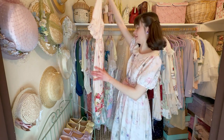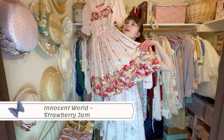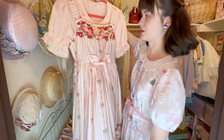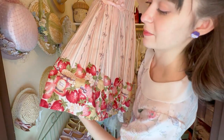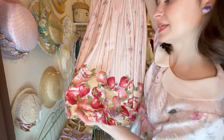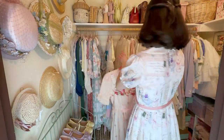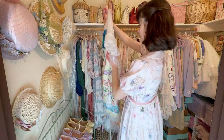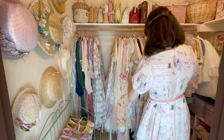I have worn this dress to death and I love it to death. I love it for the summer months because of the strawberries, and I love the jars of jam — they're just so pretty. I love the whole biscuits and blueberries theme — it's just so cute. Oops, it got unzipped — gotta fix that real quick!